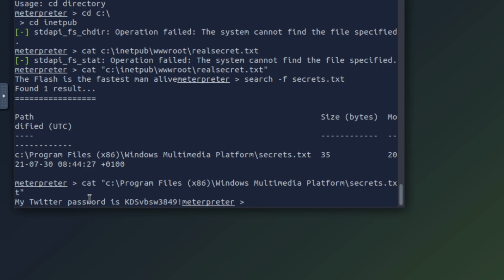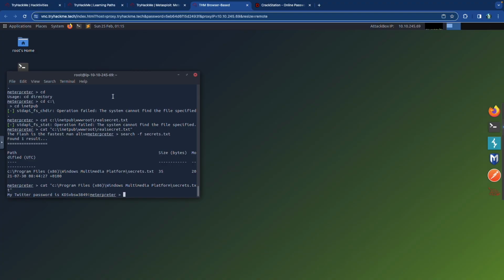So that's the Twitter password. And that's the question that I skipped over, which is what is the Twitter password revealed in that file. And I think it does include the exclamation at the end. So KDS yada yada yada exclamation at the end is the answer to that question, and that's it.